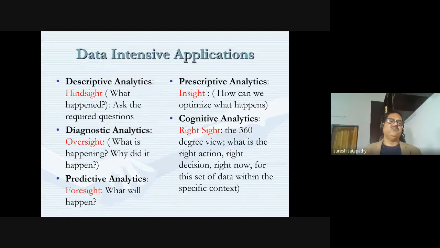All applications today are data intensive applications. I mean, we are dealing with data, data, data. Somebody has said that data is the new electricity now. Data is the new oil now. And there is a lot of data explosion. People are saying in another way also, we are all data rich, but information poor. We have a lot of data, but we are not able to extract meaningful information from this. So as far as information is concerned, we are really poor, but we have lots of data.